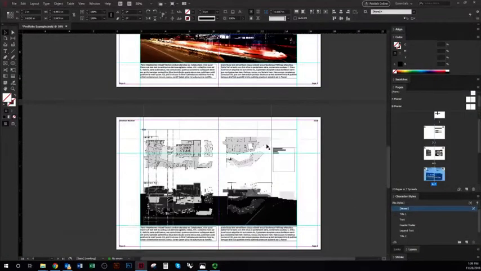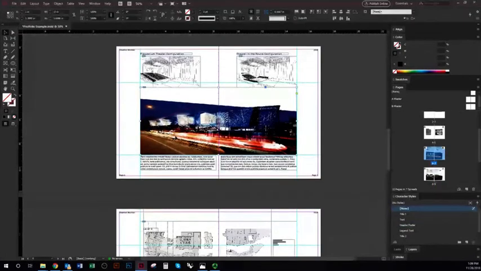So as I was saying, we also want to create what's called a package, an InDesign package. When I place images in InDesign, it doesn't actually save them in the InDesign document, right?